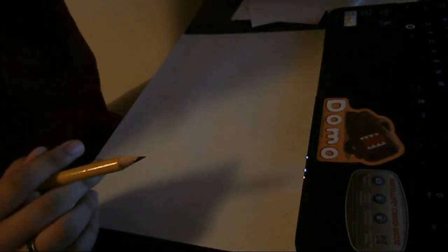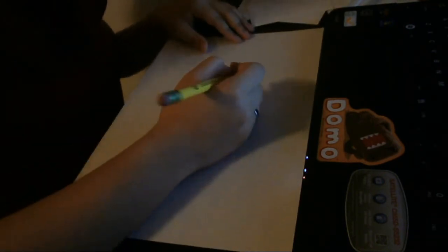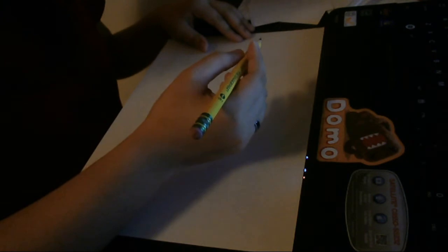Let's do this. This is all I got. This, maybe this. And let's do this. This isn't like a tutorial or anything, obviously, since I'm using a reference picture. I should probably just fast forward that. But yeah, here we go. I'm drawing Hatsune Miku.